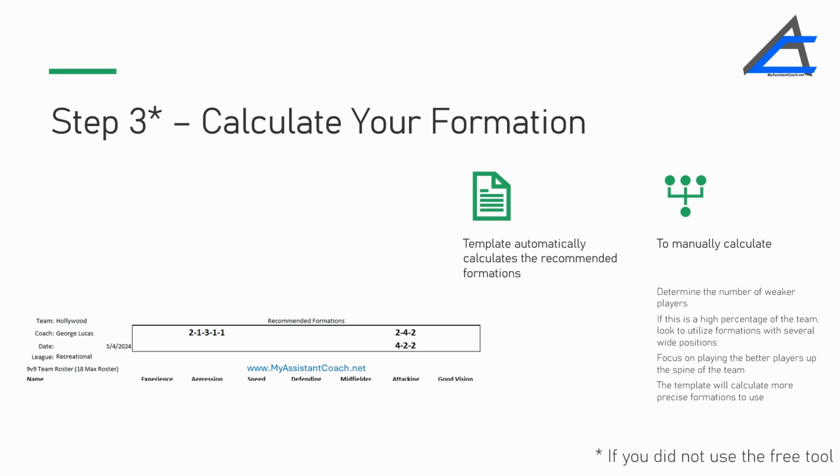If that number of players is more than 50% of the overall team, you will want to look at utilizing those players in less critical positions. If this is the case, you will want to pick a formation that can utilize the strengths of the stronger players up the spine of the team, which is the central part of the field, and playing the rest out wide. Every position on the field will be engaged in the game and have chances on the ball, but this creates a stronger base for defense and offense and will lead to a more positive experience for players and families.